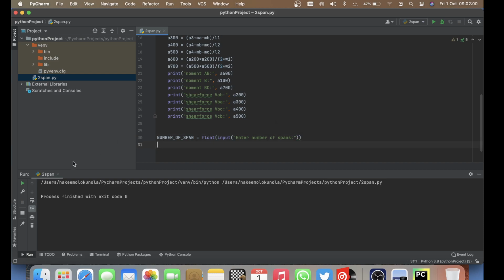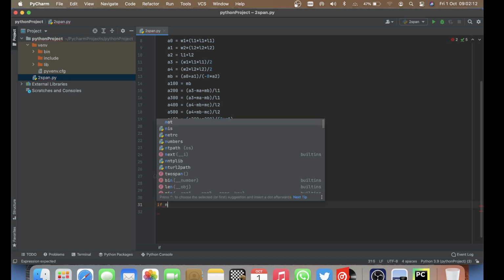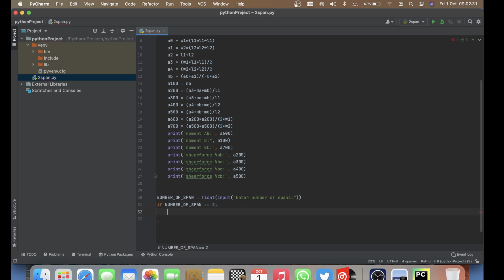Okay, so I can close this. I'm not running this now. I have one warning. Okay, no warning yet. So enter. If number, sorry, it's case sensitive. If number is 2, then it's going to run my program. That's what I want it to do.